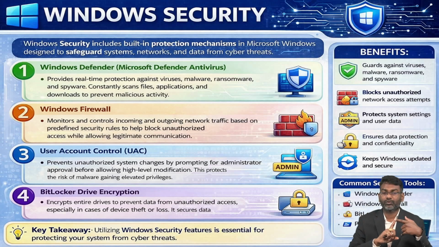The user account control policy has to be strictly implemented, which is available in Windows security mechanisms. It prevents unauthorized users and unauthorized system changes by prompting for the administrator. As I said, only the admin will always have the privilege to make any modification. If anything happens, it automatically triggers an alert for the administrator before allowing any system resource or any data into the system.